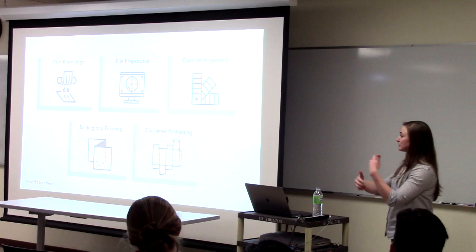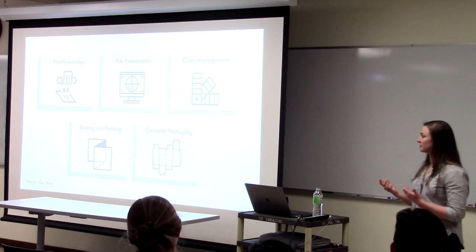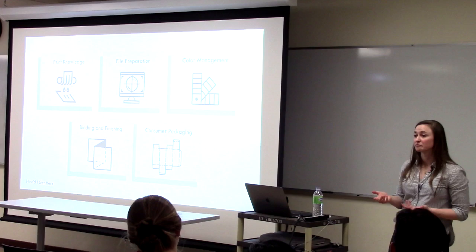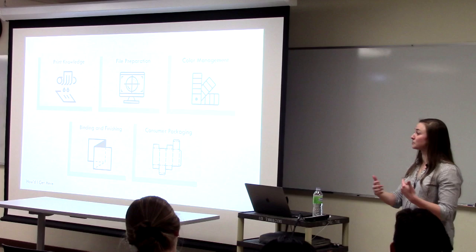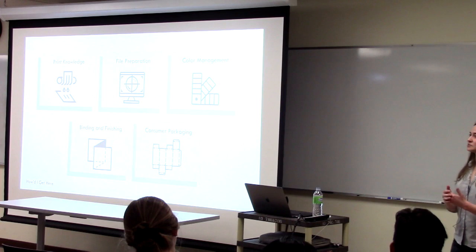One of the biggest things I think that's helped me is just understanding print, not necessarily super in-depth, but just a really good overview of all of the different types of printing and how people work. So when I go on site, I'm working with people who have been in the industry for a super long time. And if I can sort of talk shop with them, if I can understand what they're saying and speak their language, it makes things a lot easier for me to relate automation to it, right?